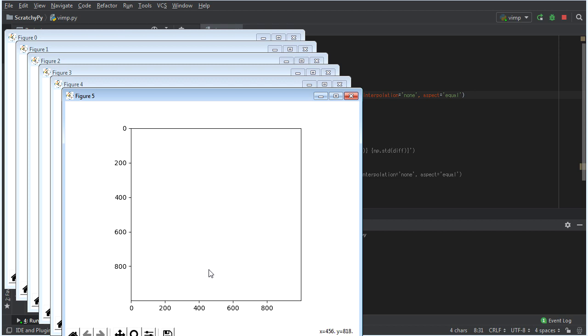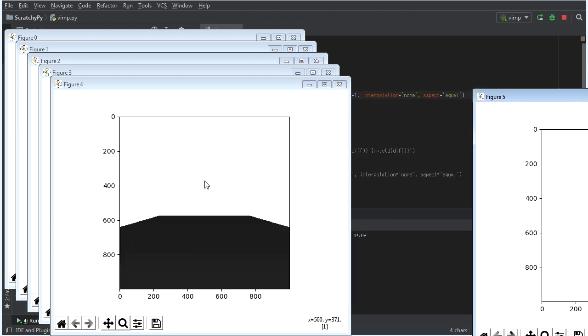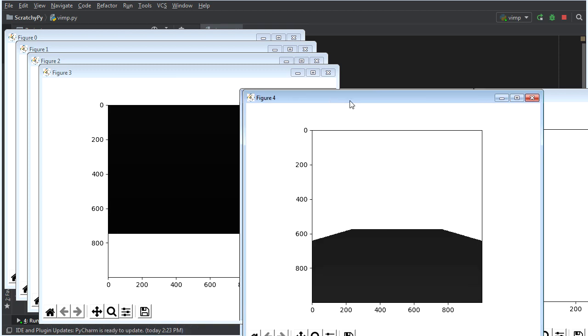So there we go. We got figure 5. This one looks like it's staring out into the void. Here we go. We've got an image here. And now you can see we have our floating point value. If you look in the bottom right here, you can see as I mouse over different parts of it, I can get the floating point value at that coordinate, and it's a lot more precise than what we've been getting from our color map dumps.